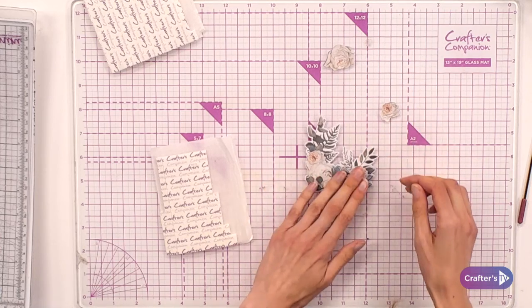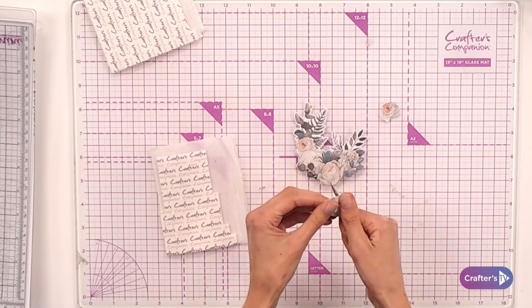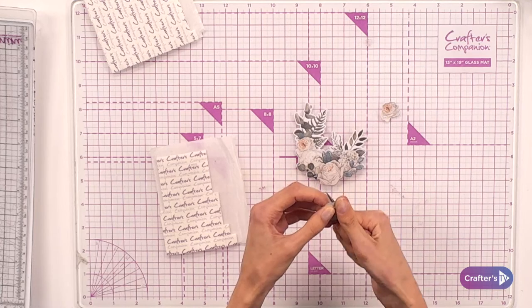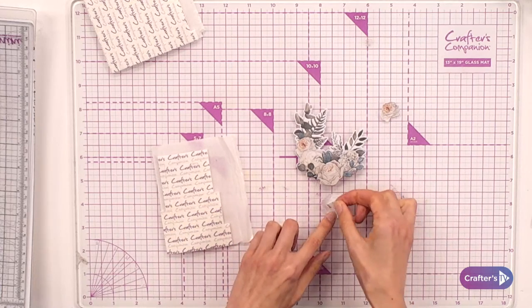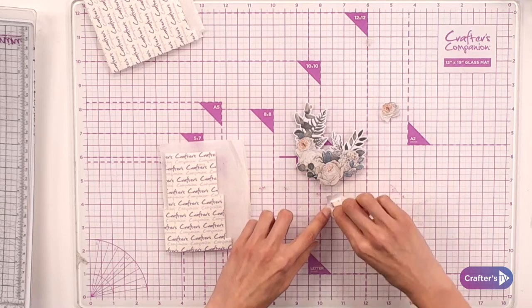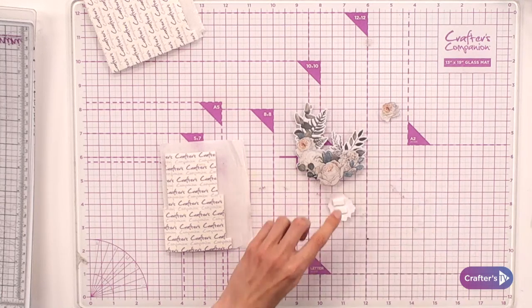So lining up that layer, and you do get plenty of layers within each die set. You get several dies and several different layers to be able to really build up that decoupage design. It's not like just a couple of layers and it looks quite flat and you've got to cut each one multiple times to get any sort of dimension. Not at all. You get plenty of layers on there. And within the decoupage pads as well, you get plenty of printed designs. So lots to be playing with.